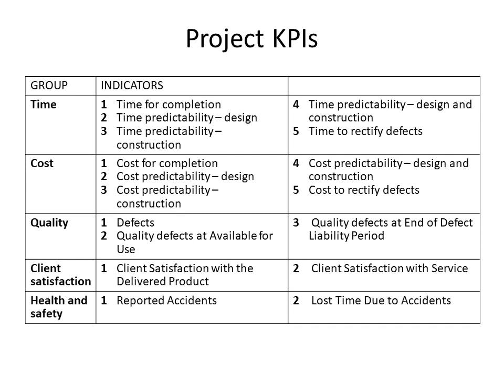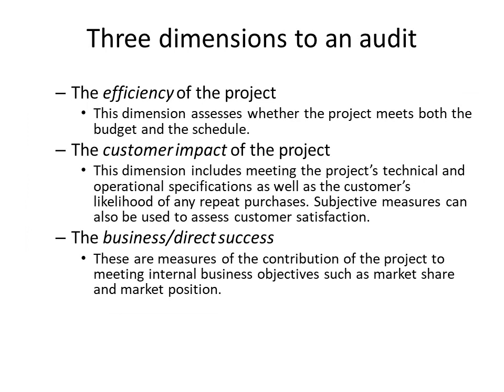So when we're measuring performance, we can measure against time, and there are some good indicators there. Cost, quality, number of defects, health and safety, accidents, client satisfaction. So they're all measures we can use to assess whether the project's succeeded. The audit will be looking at the efficiency of the project, the impact on the customer, and the benefits to the business, the direct contribution the project has made to the business objectives.